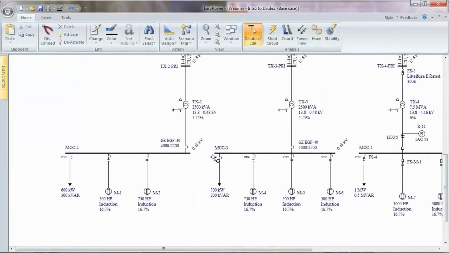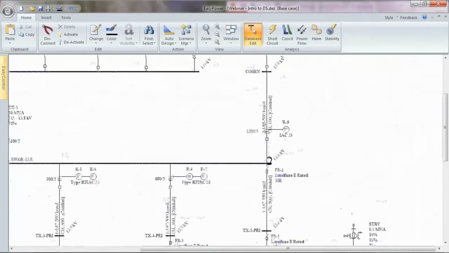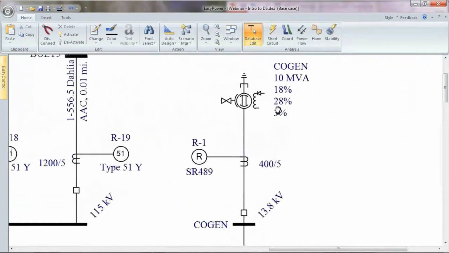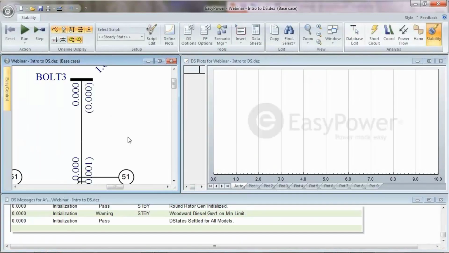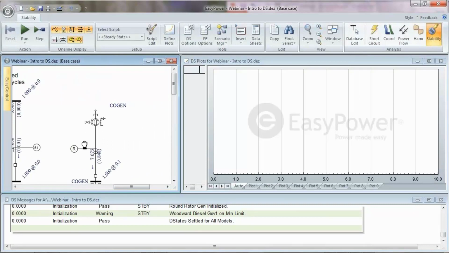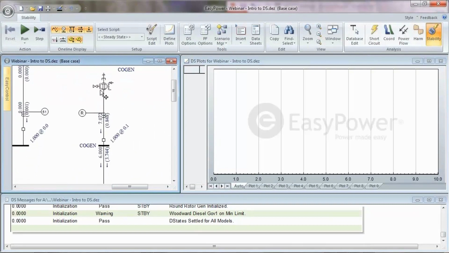Okay, so what I want to do first is, number one, remember I talked about checking data that you've already put in. Let's say I've done that on this generator, and I obviously have, and the way I can tell is because it has 3 additional symbols. It has a rotor symbol, a field winding symbol, and a prime mover symbol. So that means I have all 3. I have the machine, the excitation system, and the governor system specified for this unit. Upon entry to dynamic stability, it automatically solves the power flow, just like I told you, and all the models are now initialized and ready to go.